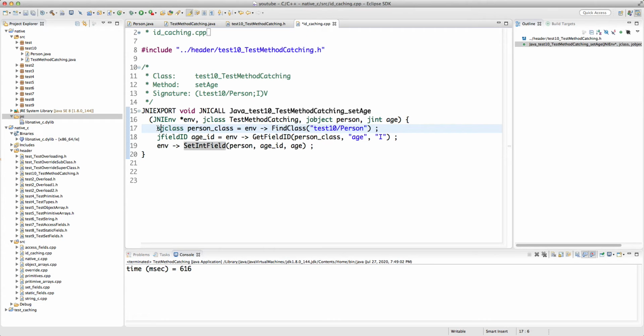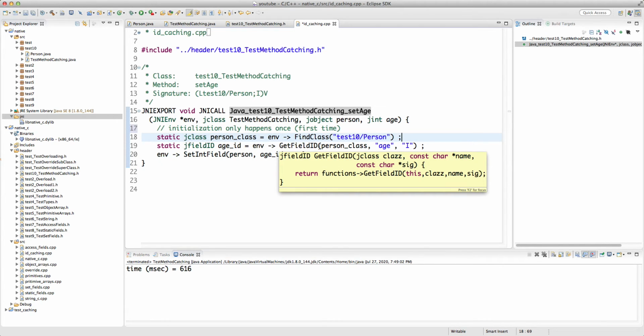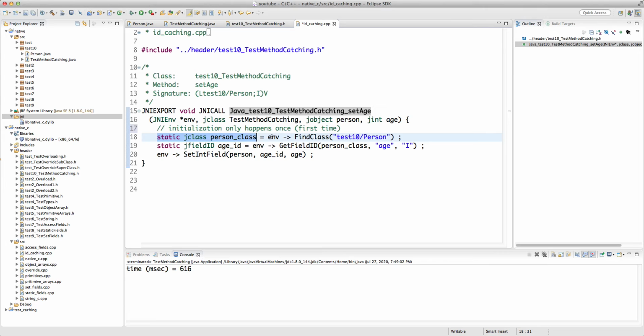Now how do we do the caching? We go here, and we just put the static keyword at the beginning. So what happens? We are defining and initializing, and as we said, initialization only happens once, the very first time this function is called, because this is not assignment, this is definition and initialization. Initialization means you declare it and you assign a value to it.